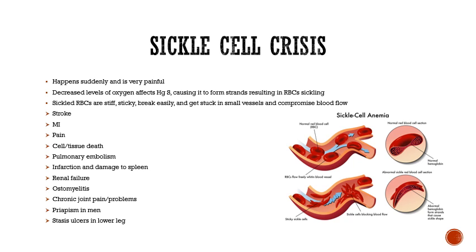It could cause pulmonary embolism, which is a blood clot in your lungs, infarction, and damage to the spleen, which is when blood flow is sort of cut off and it causes areas to die. It can cause renal failure because there's decreased blood flow to your kidneys. It can cause osteomyelitis, which is an infection in your bone, chronic joint pains and problems as those cells get stuck in the areas in the joint, priapism in men, which is when you get an erection that will not go away and it can result in tissue death, and stasis ulcers in your lower legs.